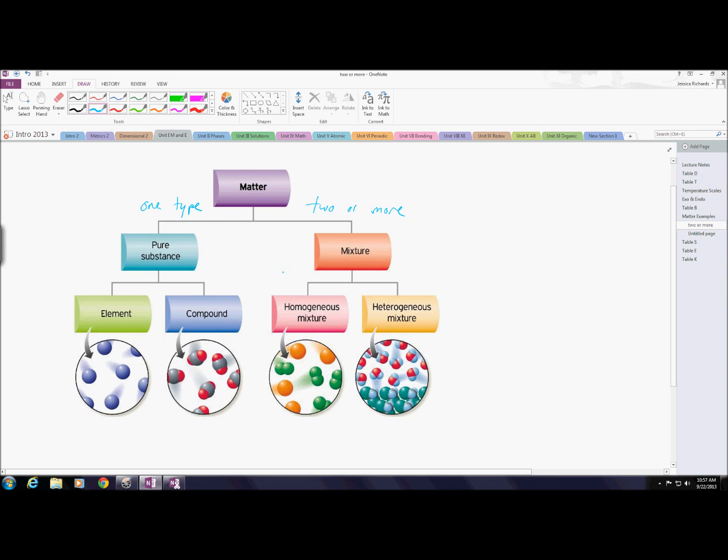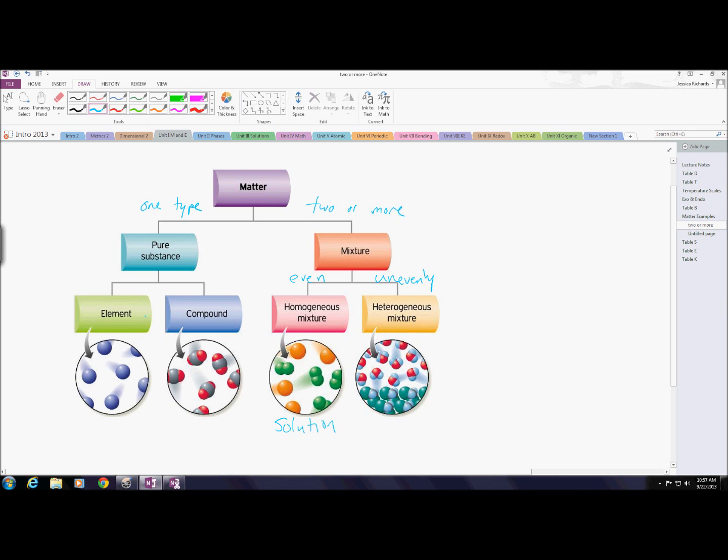If there's two or more types of things, they're splitting this into: is it evenly mixed or unevenly mixed? Evenly mixed, homogeneous mixture, also called a solution. Heterogeneous mixture, unevenly mixed. Okay. Notice they're using little models. The state is going to want you to be able to use all of these little models to represent different compounds and substances. They're not really expecting you to know what the compound is by looking at the different colors. They just want you to use random symbols to model what these things are.